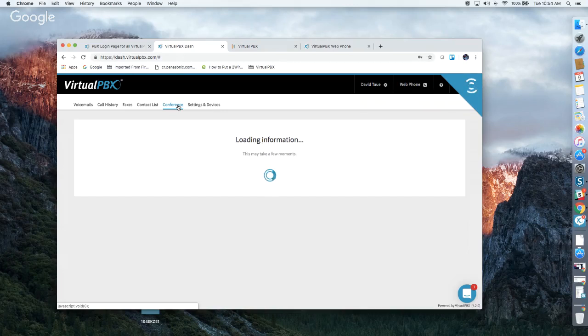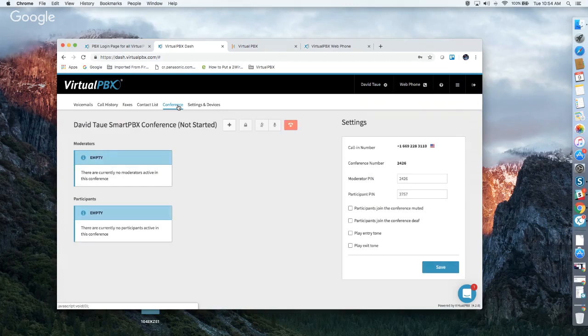If you have conferencing enabled, then this allows the user to control their conferences. You can invite people within the company, lock a conference so no one else can join once you've started it, mute everybody, unmute everybody, or end the conference. If you have participants, you also have individual controls, which allow you to mute a particular person, or kick a particular person.